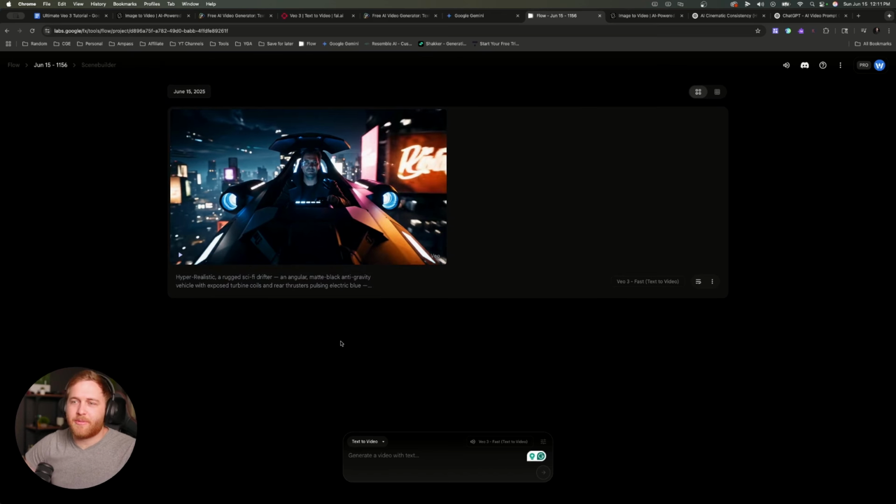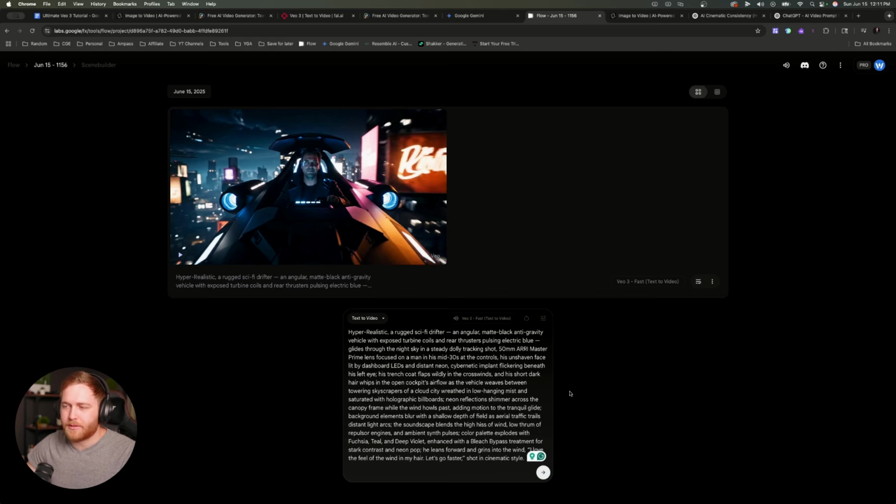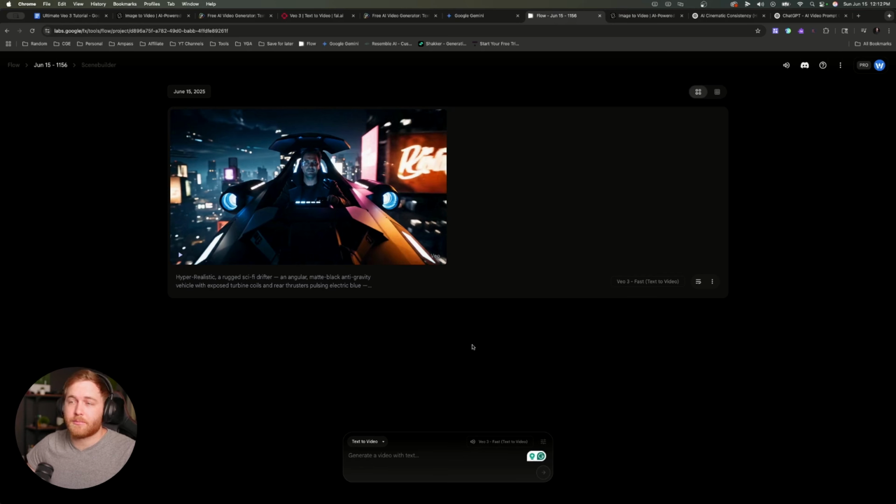Cool, that's actually really good. Now, this is how I've been able to get my outputs. And sometimes if it doesn't look realistic, again, I would just hit the reuse prompt and hit it again, and it'll just go through and give me a very different result most of the time.